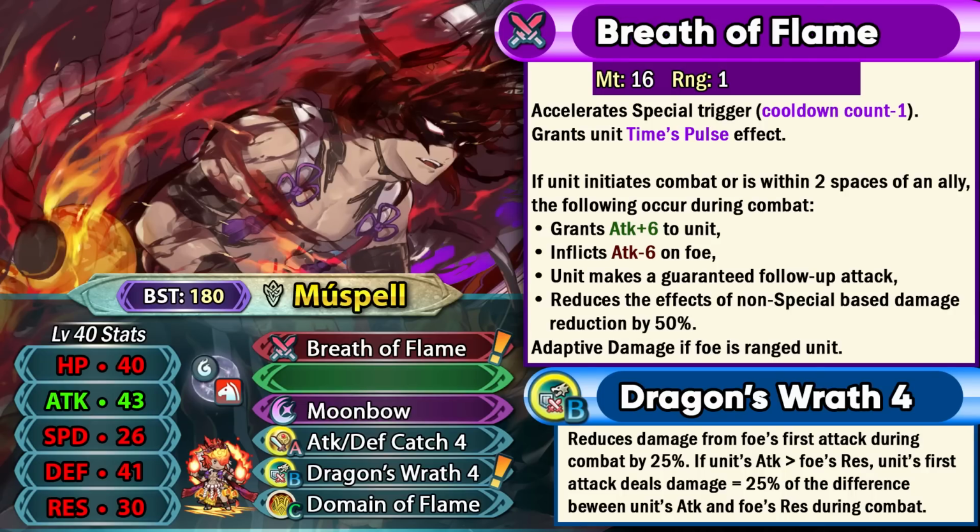And Domain of Flame is going to be making him into a pretty good support unit for a lot of your Aether Raids offense team where you use Vantage units, because the true damage is going to be helping the allies to one-shot, and he's much better as an Aether Raids defense unit as well compared to the original Muspell, who didn't really do too much.